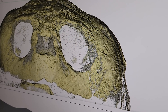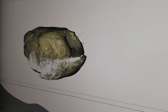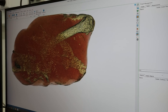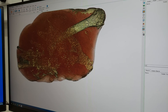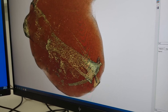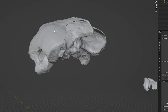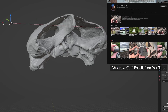The software has now removed the rock and we can look inside the skull. Still some cleanup needed — it's not showing all the rock removed yet. But after 15 minutes you can get a really good idea of what bones are in there. This is that other bone cluster — the one with the bird bones in there — and you can see quite a few bones inside, way more than I thought. Here's the model all cleaned up; this was done by Andrew Cuff — have a look at his YouTube channel, it's really awesome. He does some great prep work as well.